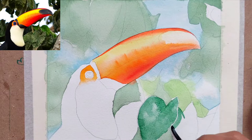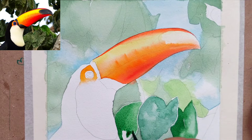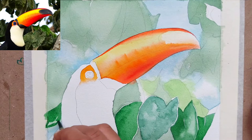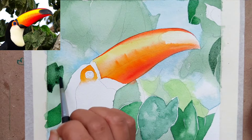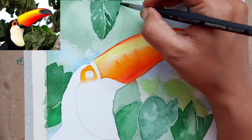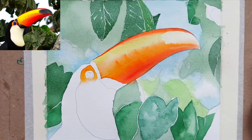For the leaves, I have left some white spaces because the leaf design has white highlights. We are only going to highlight three of the leaves in front; the rest will be painted with less detail. For creating some texture on the leaves, I have used a tissue paper — you can also use a sponge — to absorb some paint and create texture. The four leaves at the bottom are the ones we are going to highlight. This is the same mix of Winsor green and sap green, a little thicker this time, and I am varying the percentage of Winsor green. Sometimes I'm mixing in some orange or vermillion to create a muted shade of green.